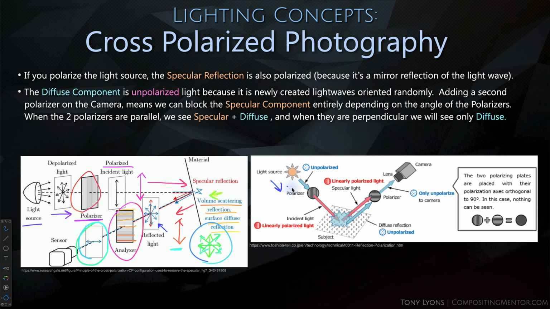We can walk through it again in this example. We have a light source that is hitting the first polarizer and getting vertically polarized. That is hitting the surface, and it's broken into specular reflection, which is still polarized, in this case vertically polarized light, and then a diffuse component, which is going to be unpolarized. Now these two components hit this second polarizer, and the specular component gets blocked out completely, and it only lets this partially polarized diffuse hit the camera, which is why we see the specular as being gone and only see the diffuse.